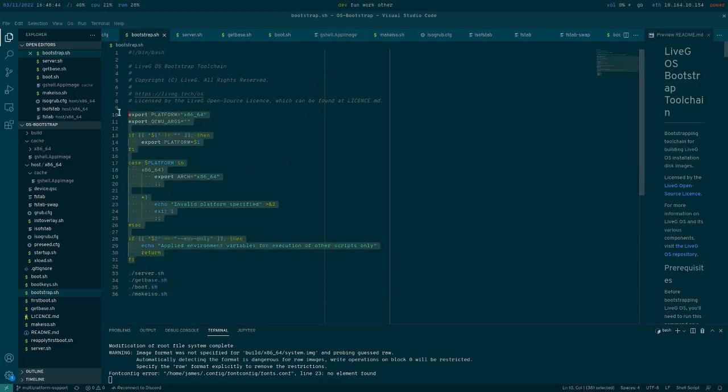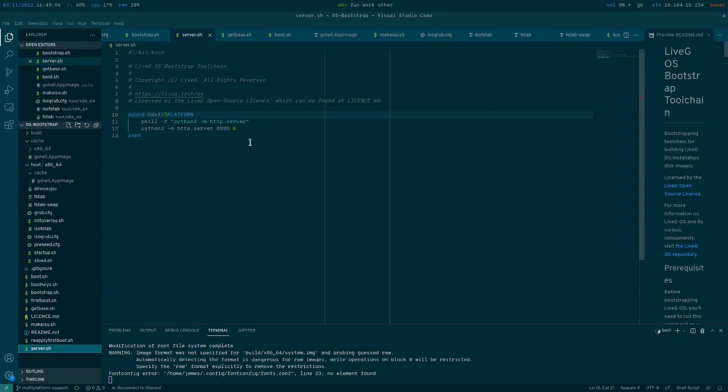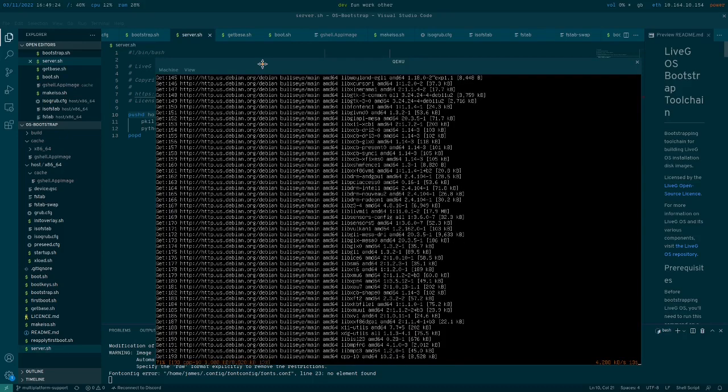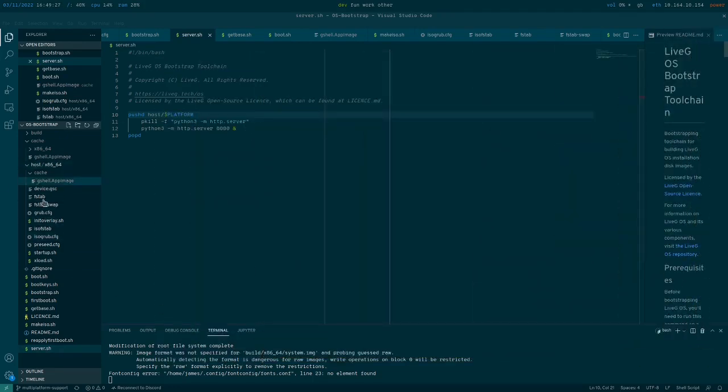And basically, this bit determines what platform you want to build for and stores that in a variable for the rest of the process to use. We first call server.sh from this script. Again, this is all modular, so each bit is split up. Server.sh basically starts a Python process in the background, which runs a HTTP server. And that server hosts this folder, host, slash whatever platform you're using. And that contains a bunch of files, which, in fact, this process right here is going to be downloading. It's essentially just a way of getting these files into the main system, which includes our customizations and tweaks and stuff.